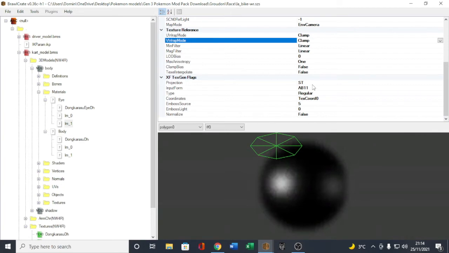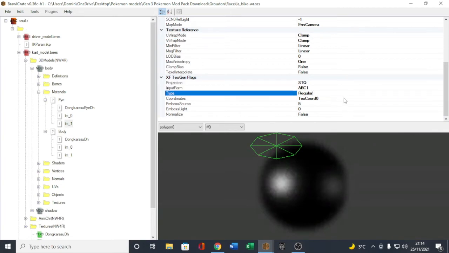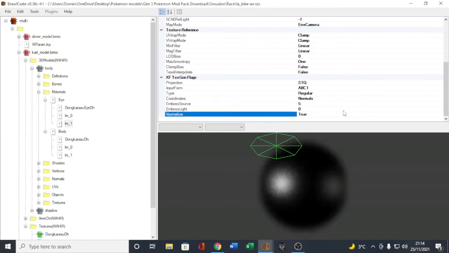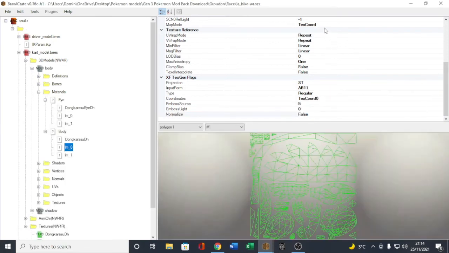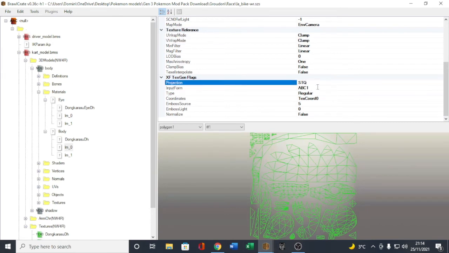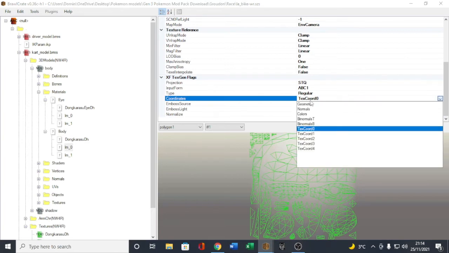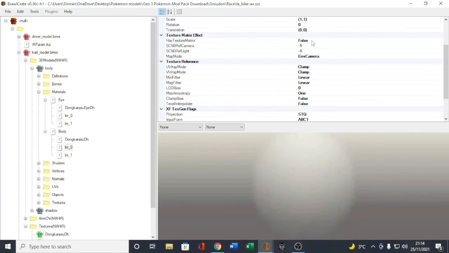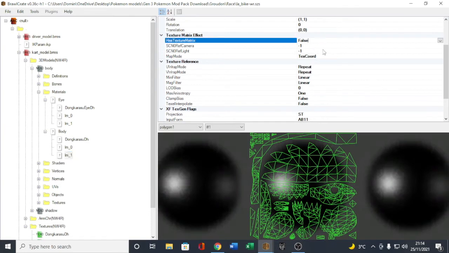I have got pretty quick at this, but because the computer is lagging because I'm recording, it takes its time. So another setting we can change on these is for the body to make it look a bit better and have it exactly like Mario Kart Wii characters is change this from false to true for the body. That's the only change in the different materials.